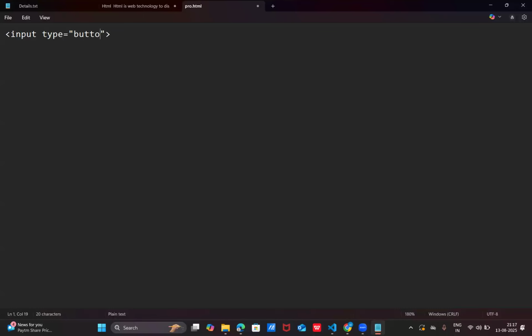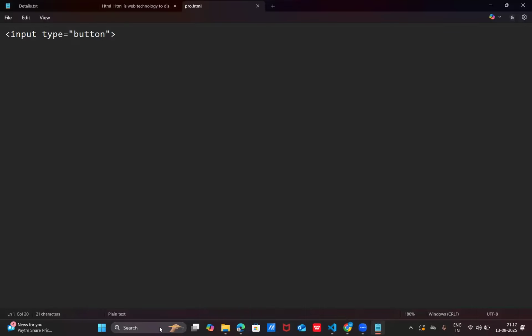So for example, if I use button, now it converts into a button like that. And one more property I want to use here. What is that? Value is equal to click. I display the text.